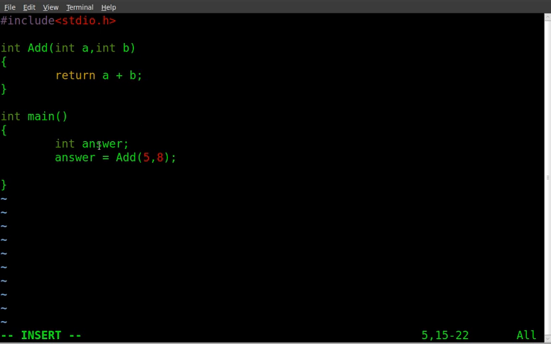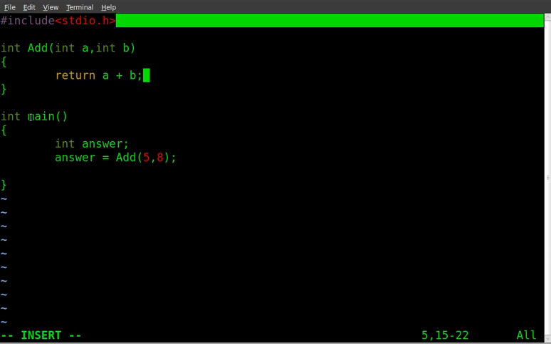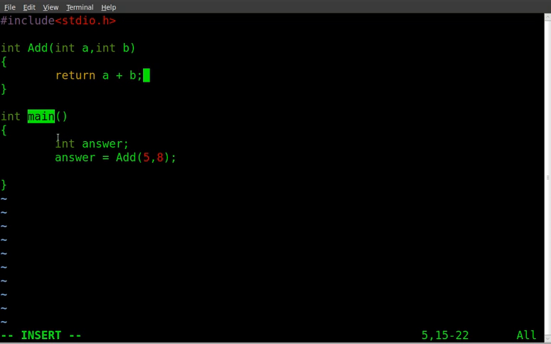So basically what we're doing is when our code starts, it's going to load this header, then it's going to jump down here to our main function. It's going to create a variable called answer, and it's going to set answer equal to whatever function add outputs. And we're going to be sending 5 and 8 up to the add function. So at this point, we're going to go add A and B equals 5 and 8. And then return is whatever the function outputs. So whatever it outputs is what answer is going to equal, which is the A plus B. I hope you understand that. I hope I'm explaining that well.